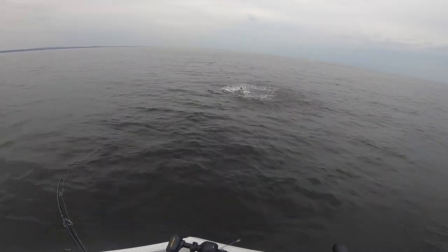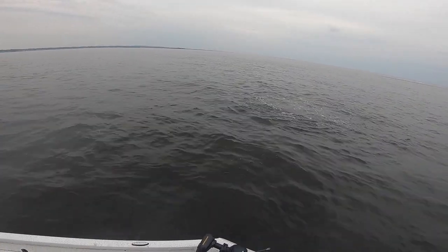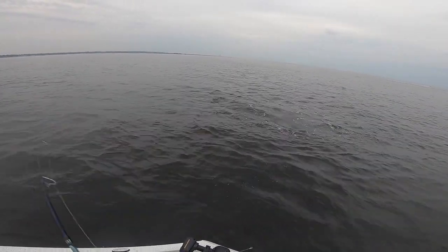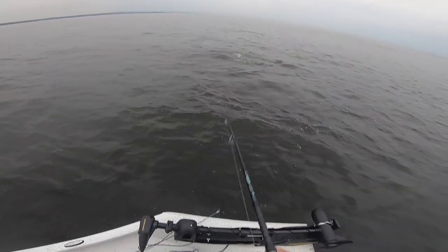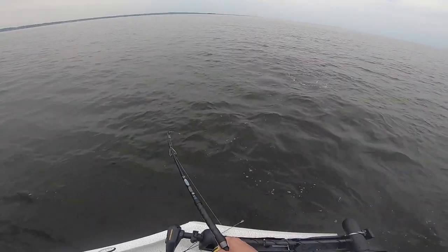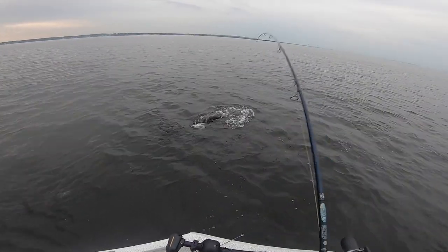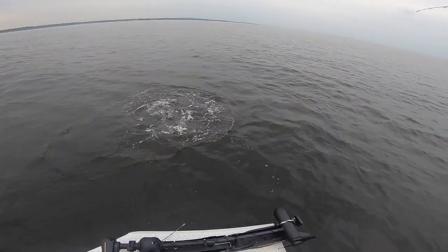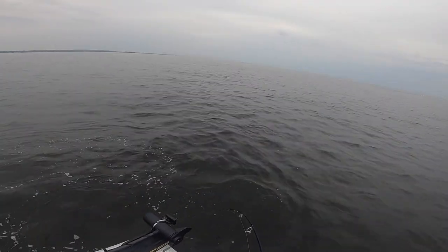Big fish. Big fish. This is a monster. You got him. Need the net? This isn't gonna be quick though, babe. This is a 40 pounder. This is a 40 pound fish.